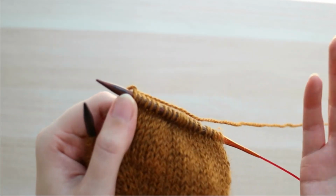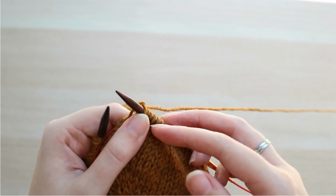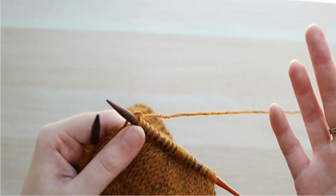And so according to the pattern, whatever the pattern suggests, you'll be working that row every now and again until your sleeve is the correct measurement.